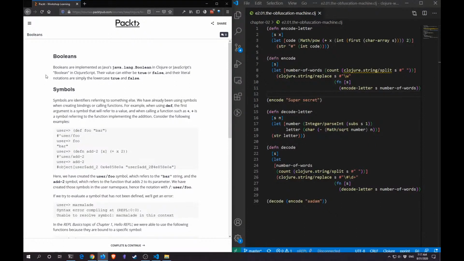Okay, now we'll learn about booleans. Booleans are implemented as java.lang.Boolean.